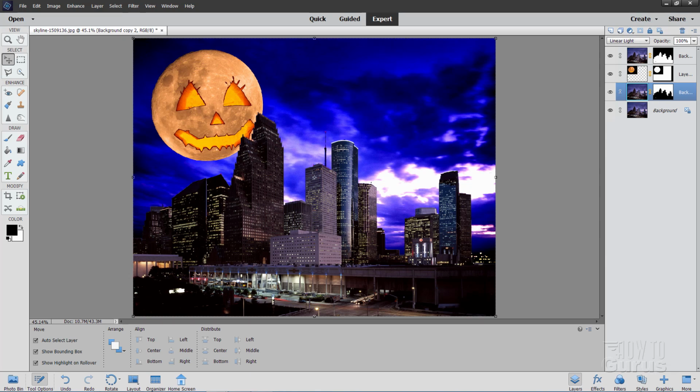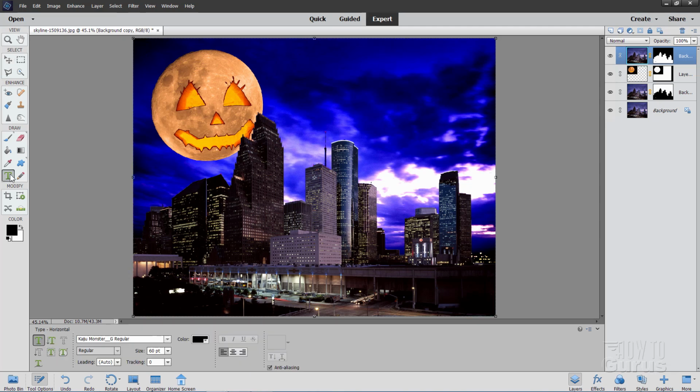Okay, all we have left to do then is put in our text. That's going to be on the top, so go up here to your top layer. Let's go over here to the Type tool. You should have foreground color right here as black, and you'll be seeing your black right down there as well. I have mine set at 60 points. That's just fine. Make sure that you're using the correct typeface, that's selected. That's our monster text right there. Now I want to use an orange in here and not this black color. I want to use the orange that's right in there in the mouth.